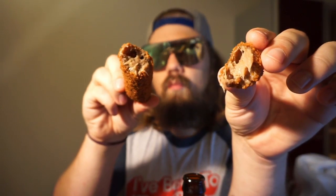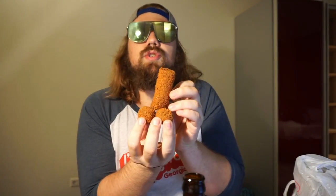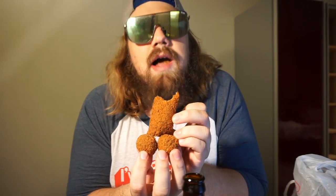Here we go. Immediately I recognize that this is filled with the same stuff as the bitter ball. Tastes pretty close, but this shell is a lot thicker. I actually like this better — I would eat either of these. Urban legends say you can eat them like this together so you get the full flavor. Kroket's pretty good. Do a little palate cleanse with the fry and mayonnaise. That's it from the fresh food from Resteria — everything from here on out is going to be from the food wall.